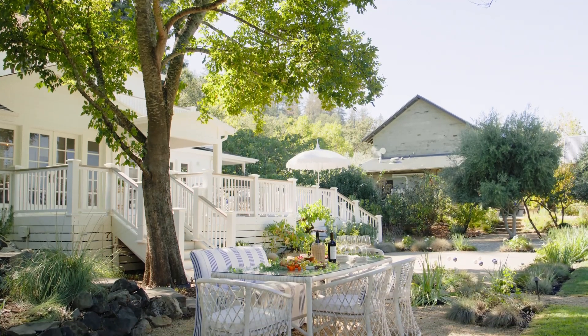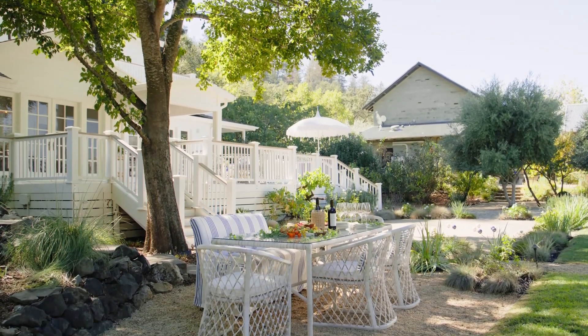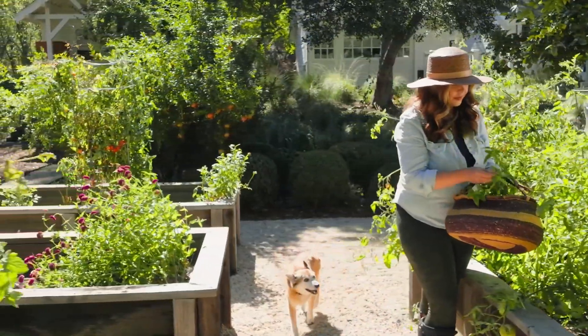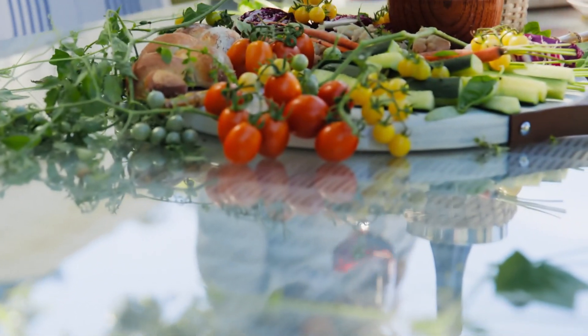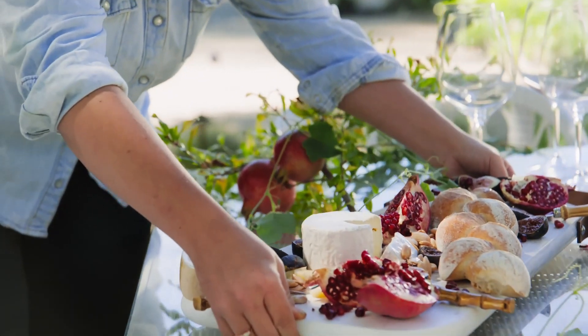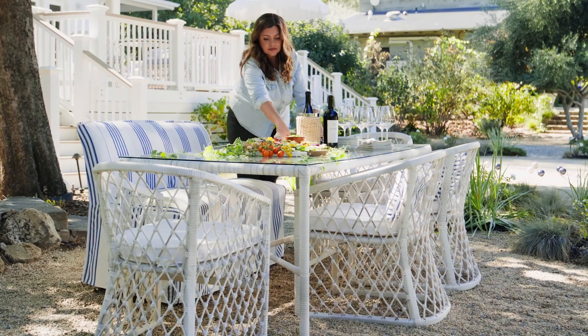The in-garden dining area is one of my favorite spots. There's such a gorgeous ambiance here — you're flipping herbs, harvesting tomatoes that are going right into the salad. It is quintessential farm to table. I wanted the dining vignette to really have an inviting, loose elegance to it, so it was fun to mix pieces from a few of the different Serena and Lily collections.